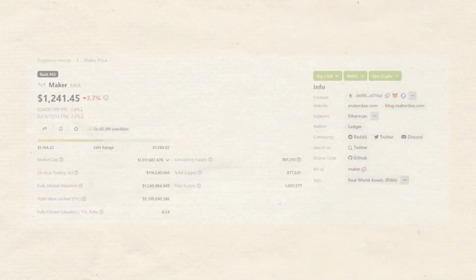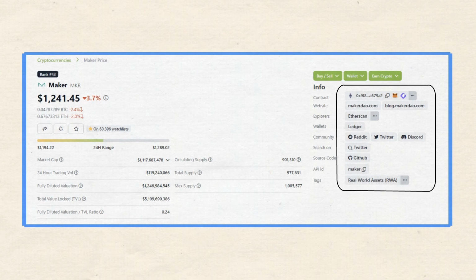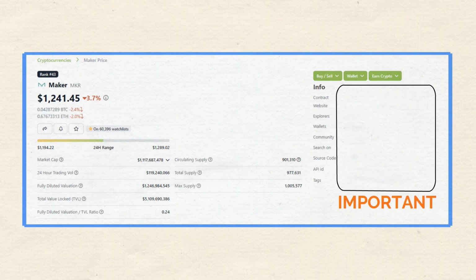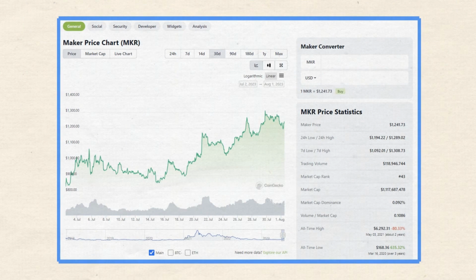And here's what your dashboard looks like for an individual coin. You can see all of the project's social links, website, and white paper on the right-hand side. Checking this section out is really important for new coins. A project with a poor or missing website or inactive social media presence is almost always a red flag. If you scroll down, you'll also see a price graph. It's really hard to understate how important price trends are when you're looking to invest in anything, especially crypto.